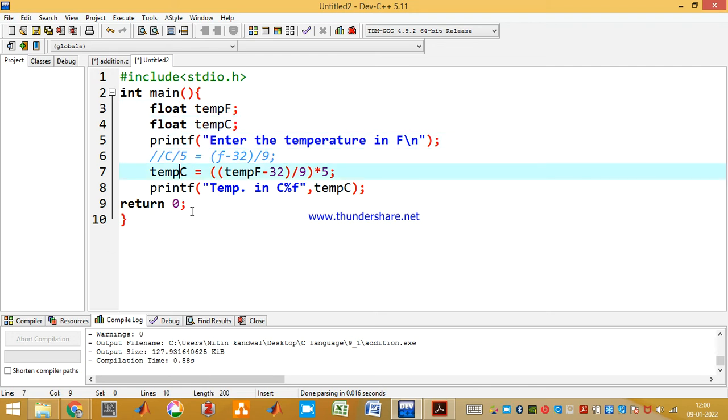Now, when this function returns 0 or 1 or some number, what will happen to that number? What will happen to that 0 in this program? We will discuss that when we study functions, when to return and what to return. Even you can write void here. Void means the function is not returning anything, so you will not return anything.